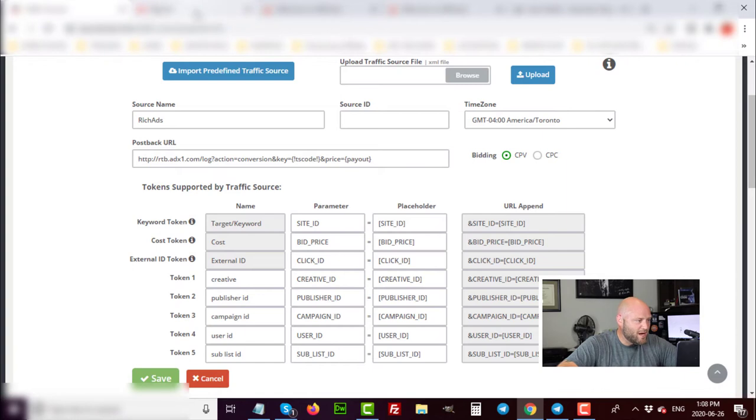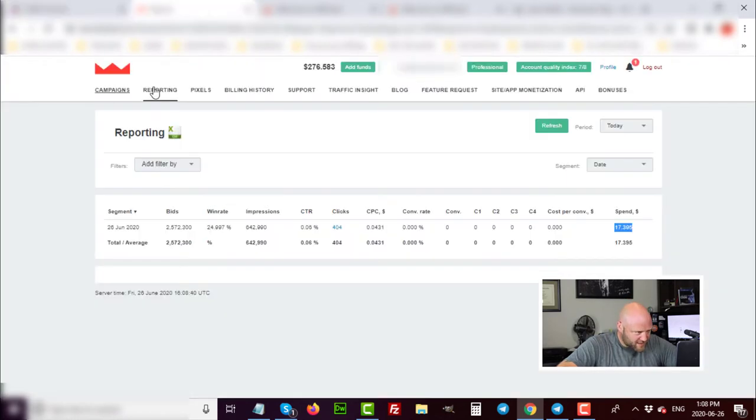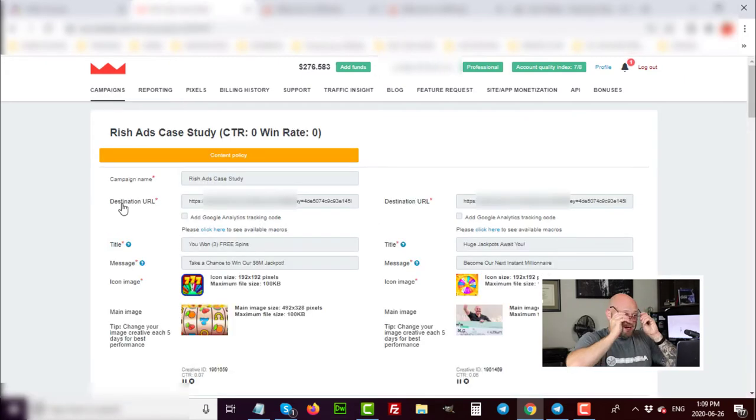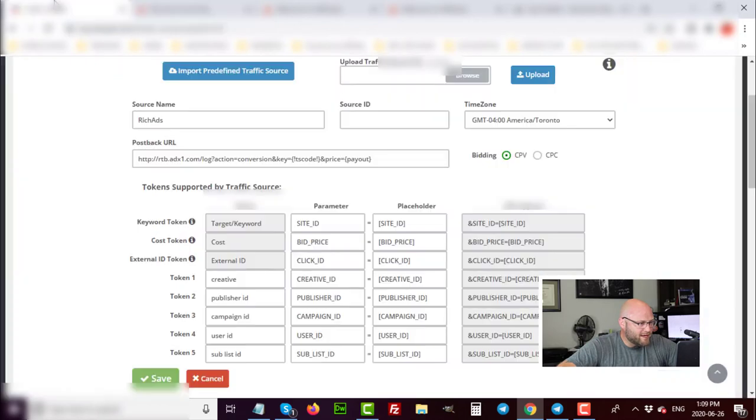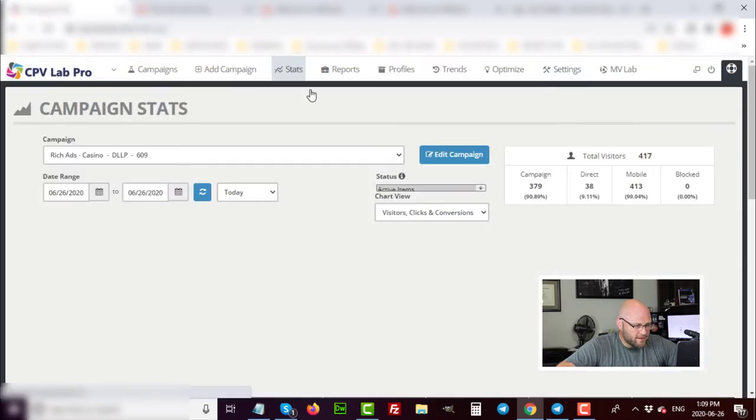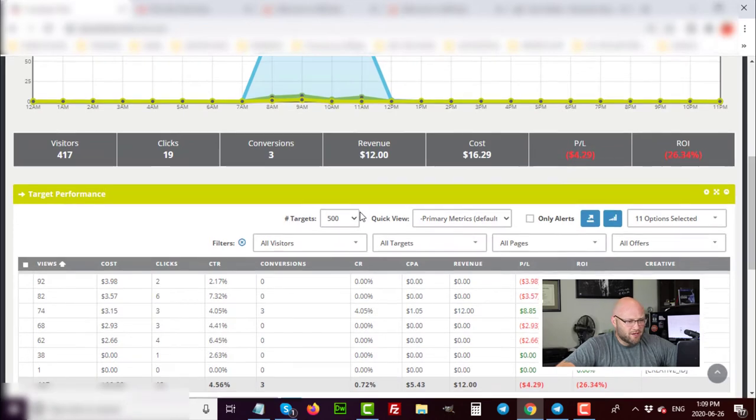Okay, so coming into Rich Ads here, you can see that I have the clicks here. But unfortunately, the conversions just didn't show up because I didn't have that postback set properly, okay? But we're gonna still see what happened here. So coming in, I'm gonna look at the ads or the creative ID. So what I wanna see here, actually, I'm just gonna go into the campaign setting. So the creative ID that won, as we mentioned earlier, if I come into the stats, the campaign, the ad ID I'm looking for is 1961468.